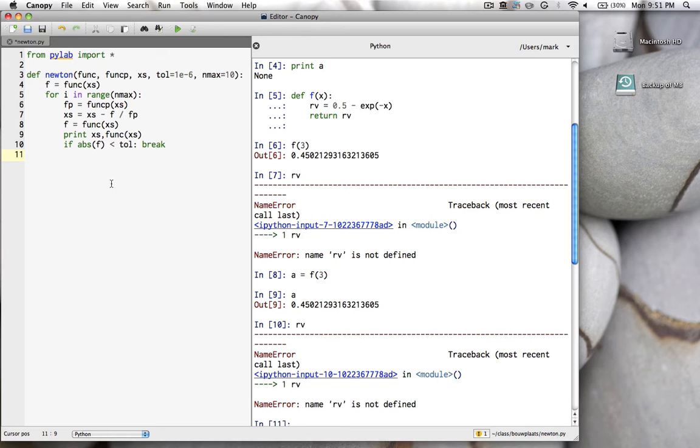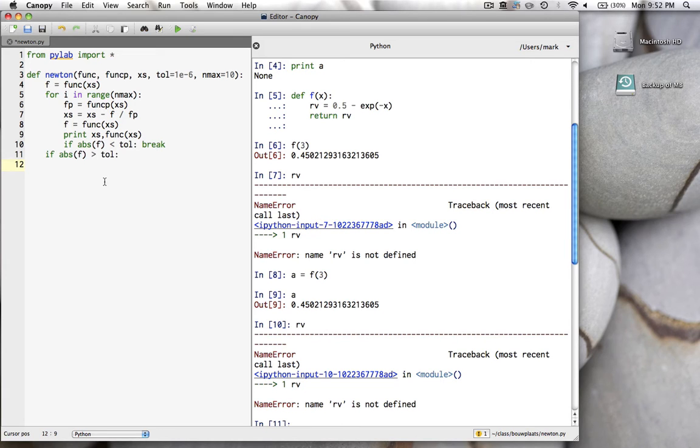So this is the end of the loop. If I break out of this loop, or if I reach nmax, I go to this line, and this line is: if the absolute value of f is larger than tol, then what has happened, that means that I've done this loop nmax times, but I haven't reached the desired tolerance.